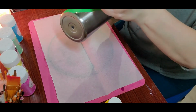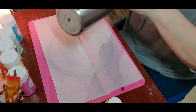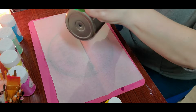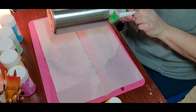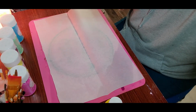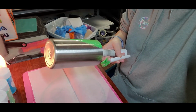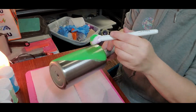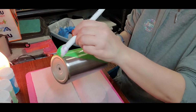So when you do the Tack It method, you want to use the same color paint. Let me move you guys up here a little bit so you can see what I'm doing. You want to use the same color paint as your glitter. It shows up better.